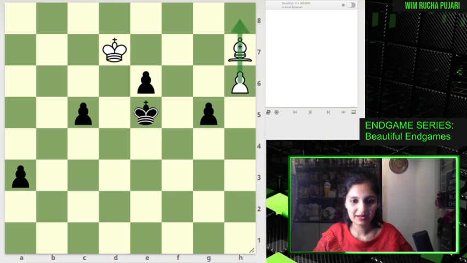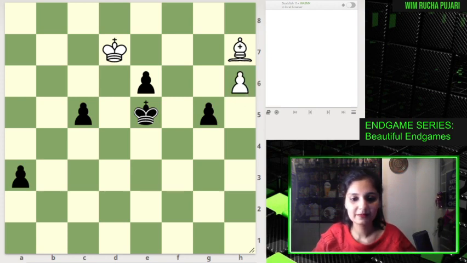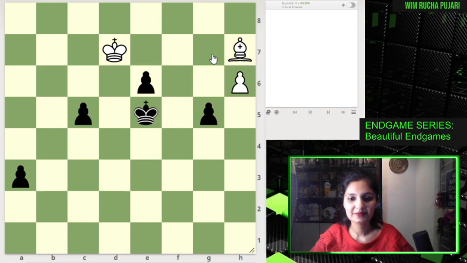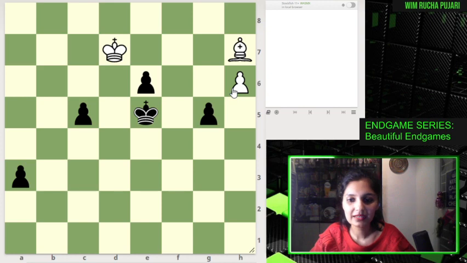So the white pawn is going this side, black pawns are going here. Why not knight g6 after g7? Then white will start running with the king. King f7, I guess. And now two pawns will be dangerous to hold. Bishop f5 here. King f6. So black will try to stop the pawn by moving the king.